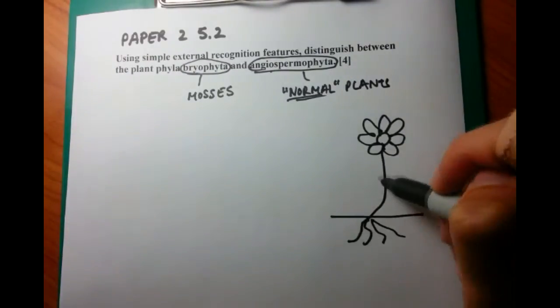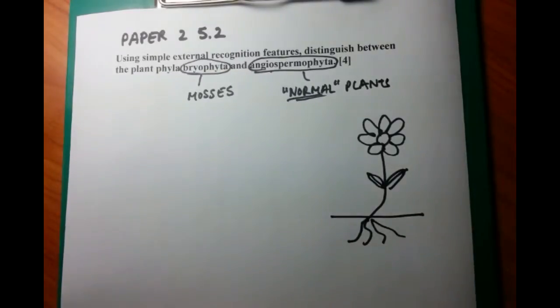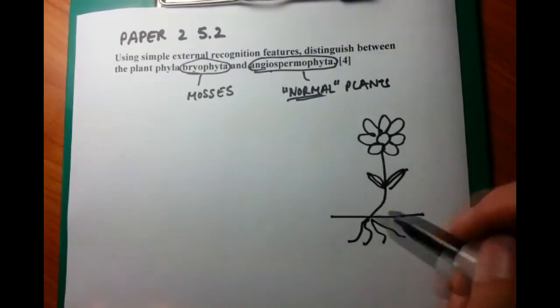The way I go about doing this question is that I draw a plant. There are four main parts of this plant, and we're going to go from roots upwards.